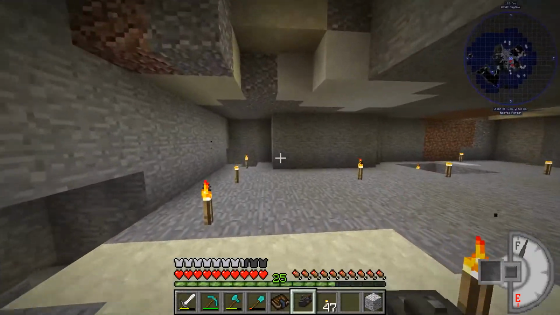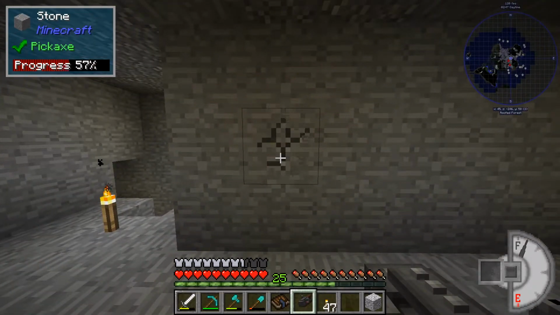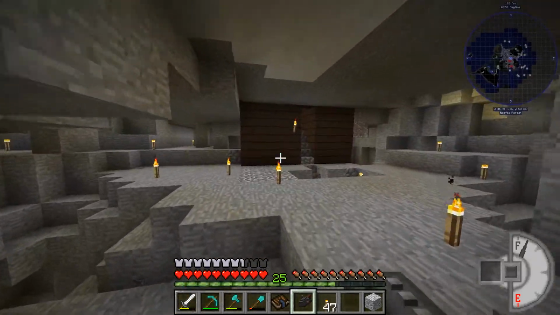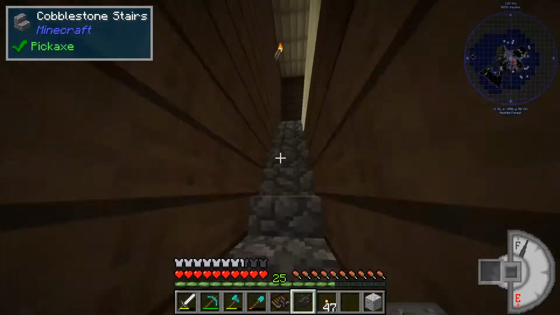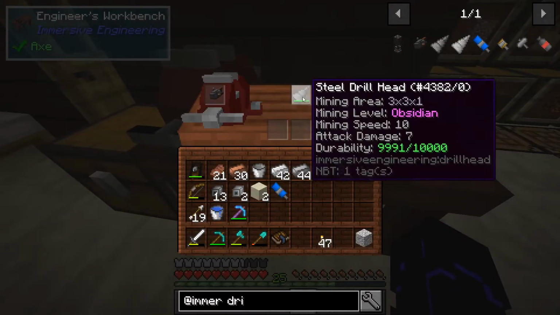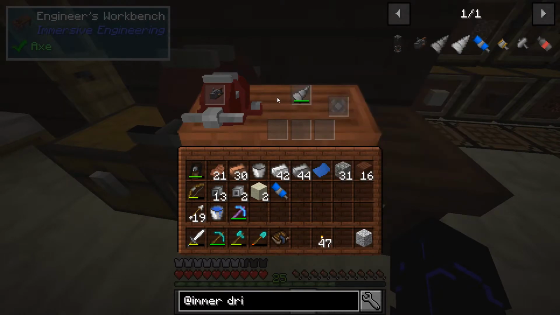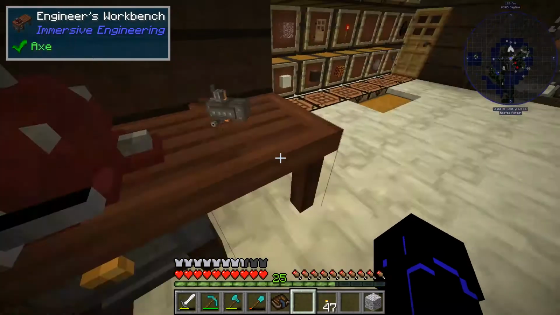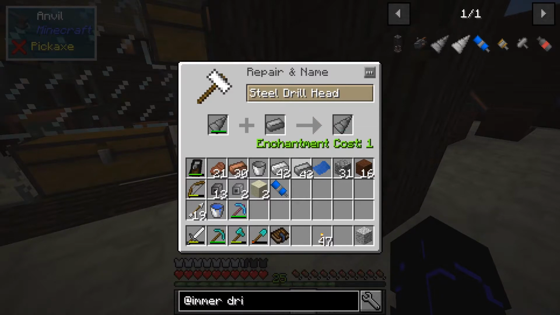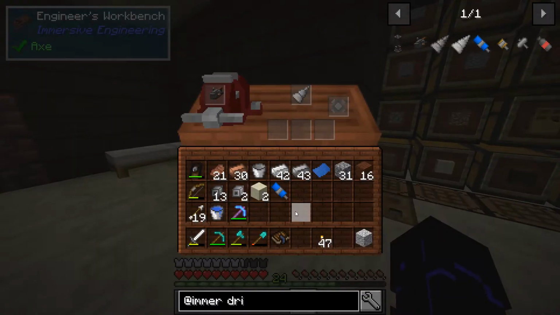Let's see. Over here is a good spot. All stone, nothing else. That should be 9 cobblestone. And we're going to go take a look at what damage that did to our drill head. If we pop that in there, we see that it took 9 units of durability away. So let's go repair this guy again. Okay, remember that it took 9 units of damage.